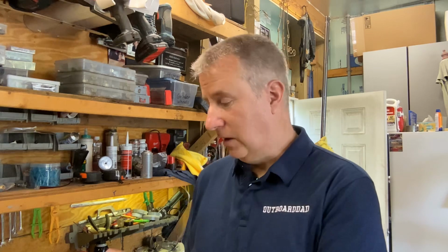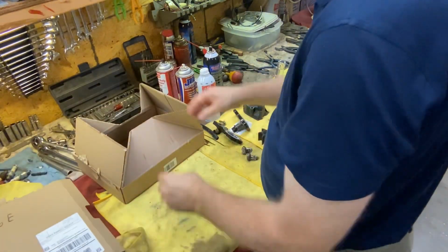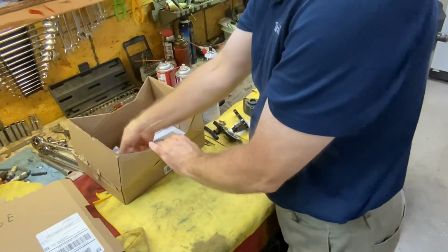So let's get into the box of parts that we have today. As you know, I like to have a clean surface to work on. So we're going to lay it out and make sure everything matches up first. Even though it's OEM, we want to make sure it matches up. We don't want to just slap stuff together. So let's check it out. Okay, so here's the box of parts we got from boats.net. Let's see what we got in the box.